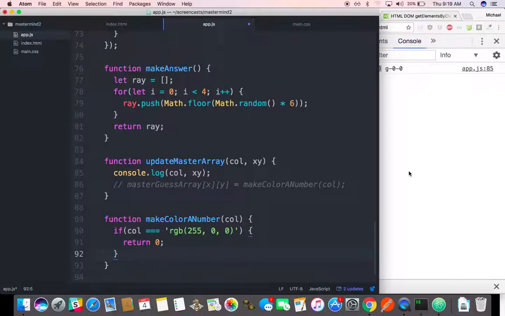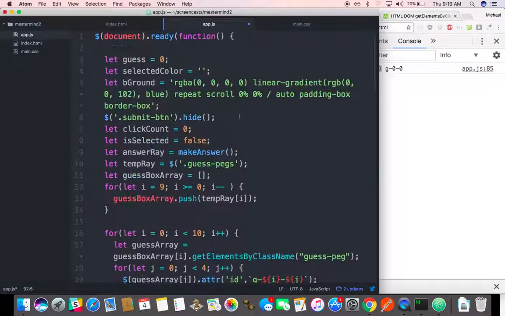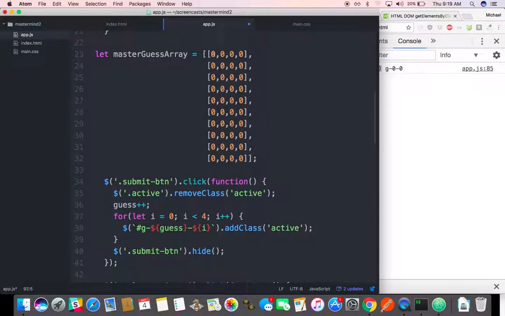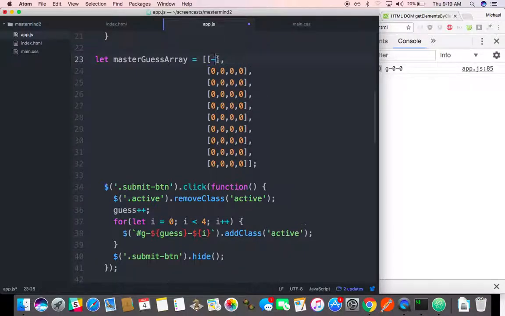Danger, Will Robinson, danger. The danger is we just made all of these things zeros. Why did we make them zeros? We should make all of these negative ones. Does that look like a pain in the neck to change? Not really. I'm going to take that, Command C, highlight this, Command V. Otherwise, we just said everything's already red. It just initialized it to red. Negative 1's a much better color.